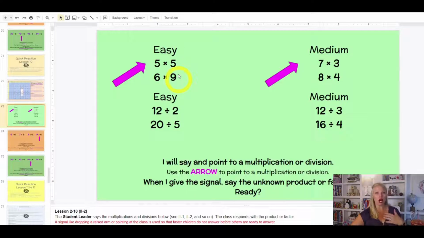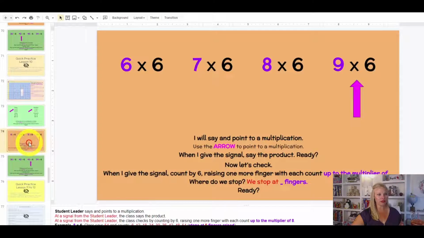So we want to honor the thinking and where students are at, but they need to have something in their back pocket that they're constantly practicing that's not just know the answer. So do we want them just to know it? We do, but we don't want to forget about flexibility. So that's not in the directions here, but if I were you, I'd probably capitalize on that and turn it into a number talk once they practice their fast and easy facts.